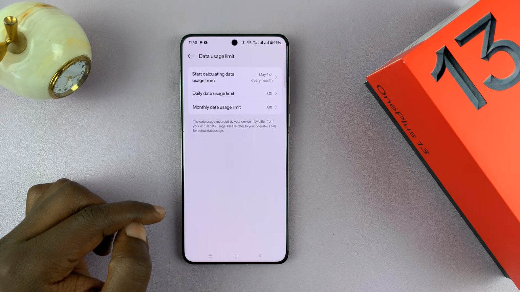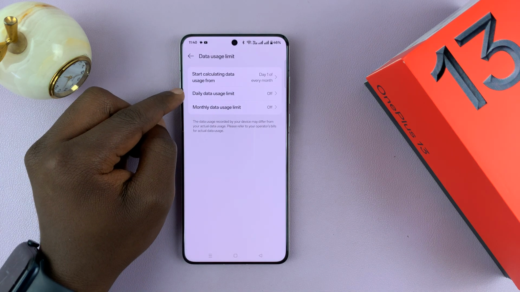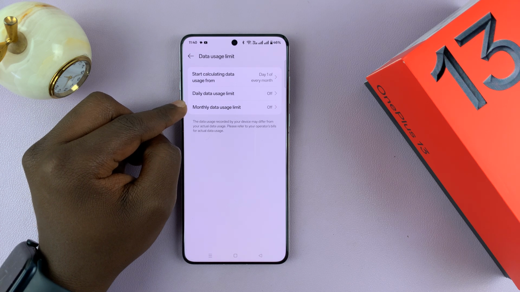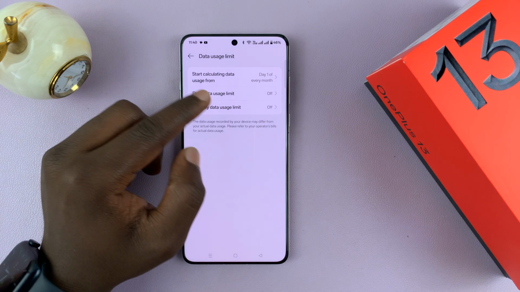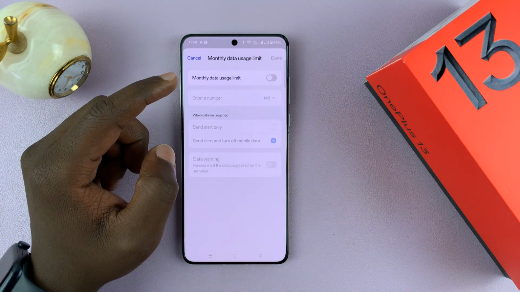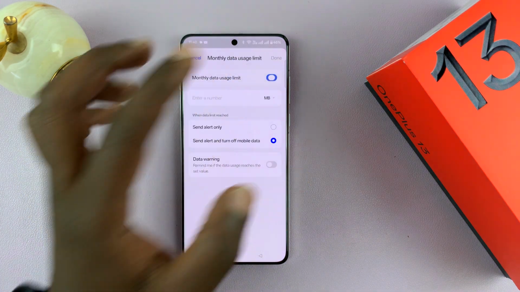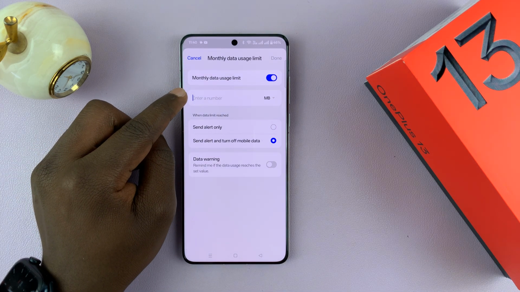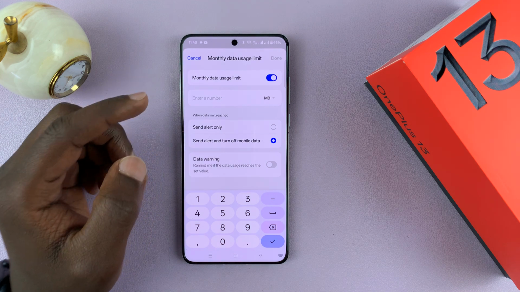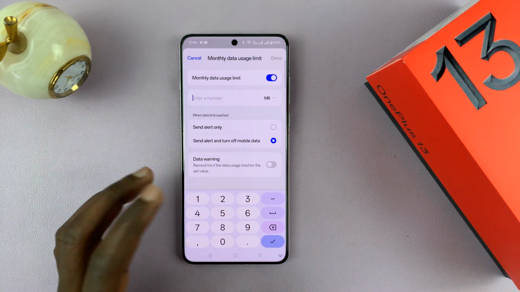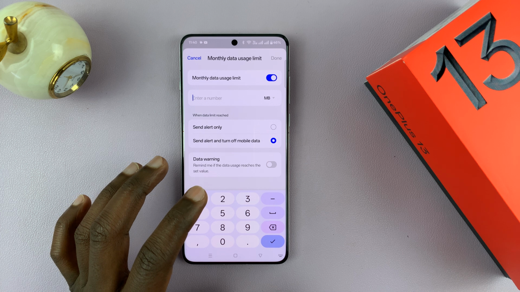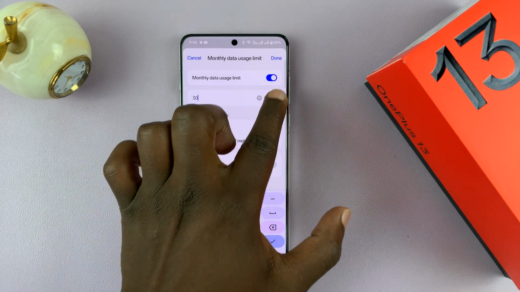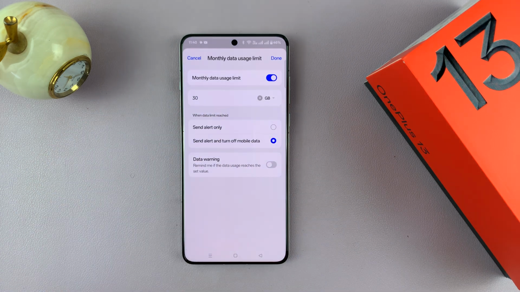And then now I can come here and select data usage limit. So I can tap on that, and then I can choose whether I want to set a daily data usage limit or a monthly data usage limit. So let me pick monthly because I normally buy my data in monthly limits. And then first go ahead and enable that, and then choose set the limit. So for instance, I want 30 gigs limit because my monthly subscription is 30 gigs. So I'll select 30, and then I'll change MB to GB.